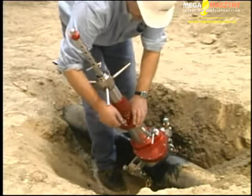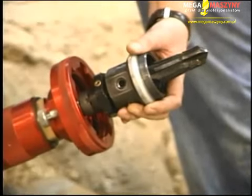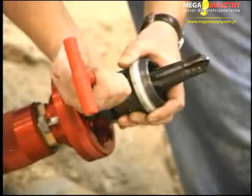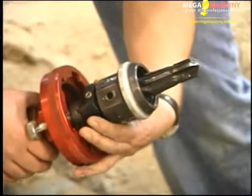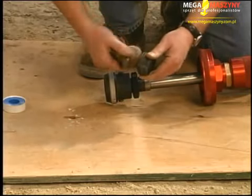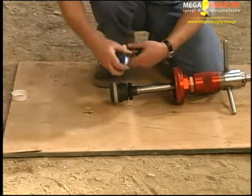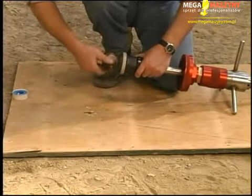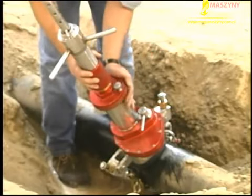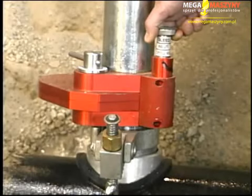Remove the MLT-3401 from the chamber by lifting the locking pin on top of the chamber cap and turning the cap counterclockwise. Loosen the screw holding the drill tap in the tool holder and remove the drill tap using the release nut on the tool holder — a quick sharp turning motion is required. Attach a corporation stop insertion cap to the corporation stop and check to ensure the corporation stop is closed. Pipe sealant may be applied to the inlet end of the corporation stop. Attach the corporation stop and insertion cap to the tool holder and mount the MLT-3401 back onto the chamber, ensuring it is locked into position. Move the equalizing valve to the drill equalized position to pressurize the chamber, and after waiting 5 to 10 seconds for the pressure to equalize, open the gate valve lever by hand.